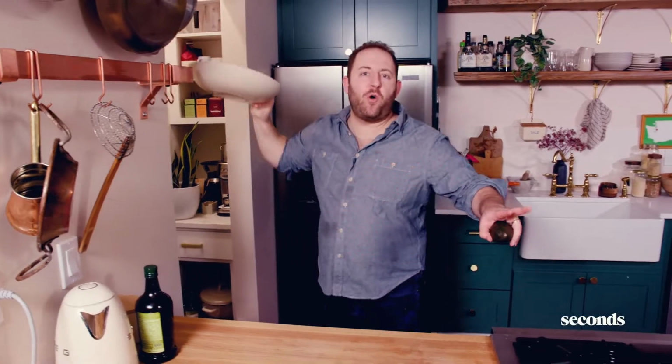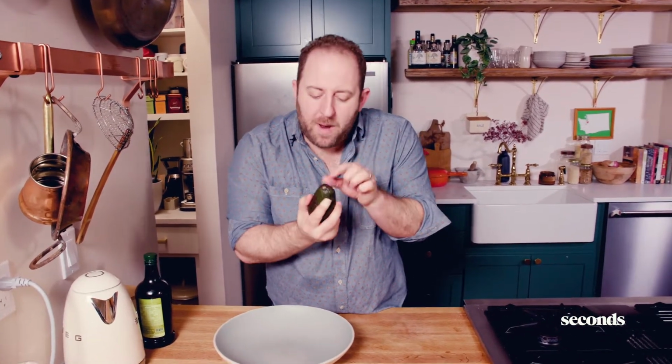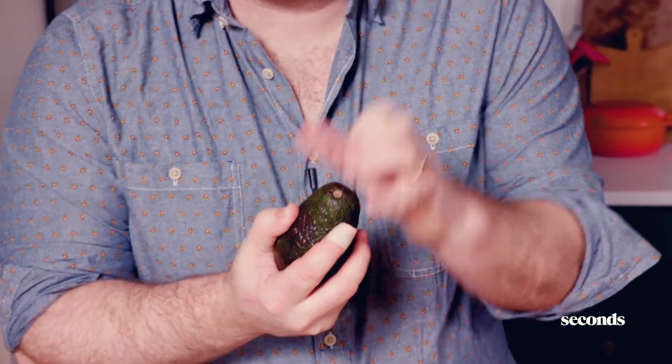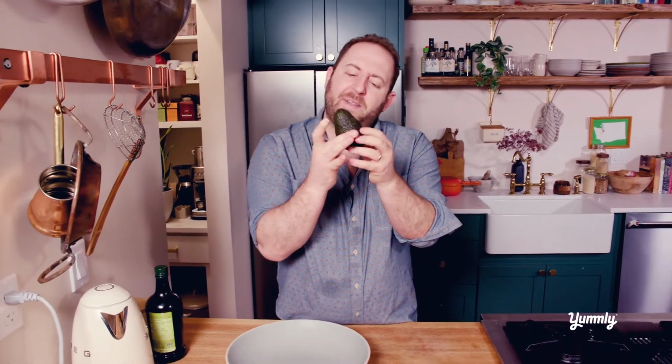I was just at the store and I saw the most amazing giant pile of avocados. You can always tell if an avocado is ripe if you pick one up and peel back the stem, and if it comes out really easy and there's no green underneath it, it's usually really ripe. You can also feel if it's nice and soft to the touch. So I found this gorgeous avocado, which I'm really excited about.